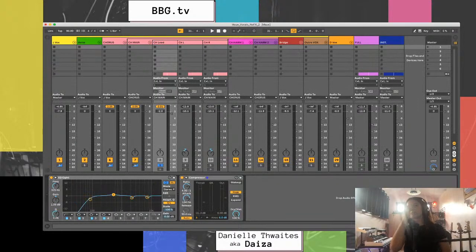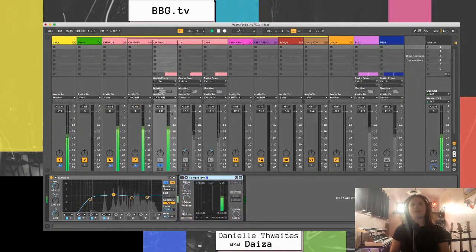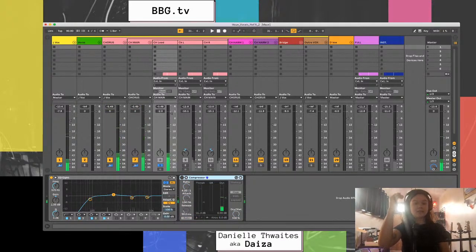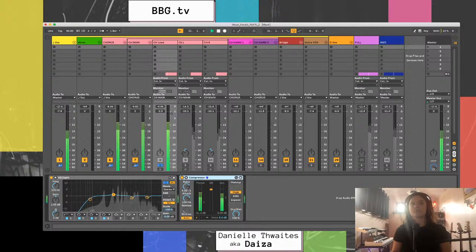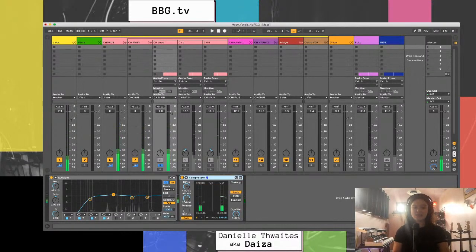I'm just going to navigate over to Session View. I like to use this as a mix window. And if I click, I'm going to turn this compressor off and click play. All right, up until that point, my peak level on this chorus lead was negative 5.5. When I turn this compressor on, that peak level was negative 8. So 5, 6, 7, 8, 3 dB of gain reduction is what we've lost so far.